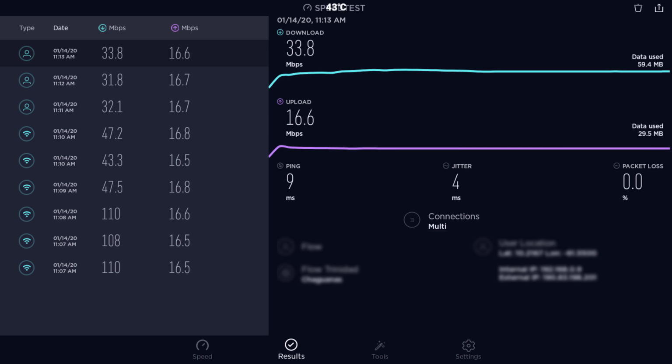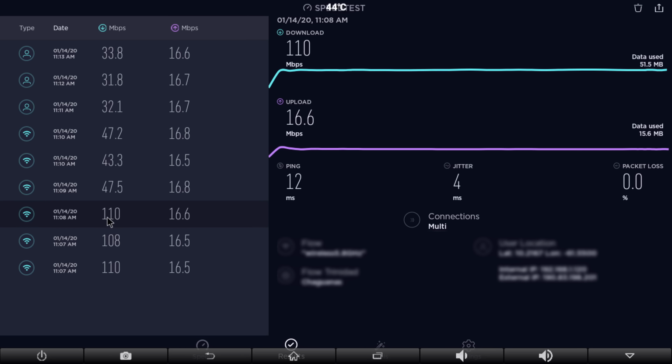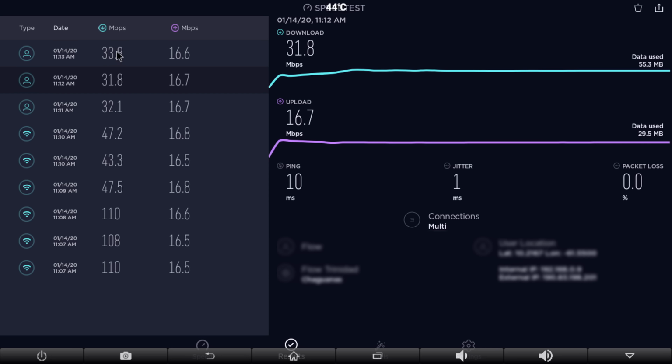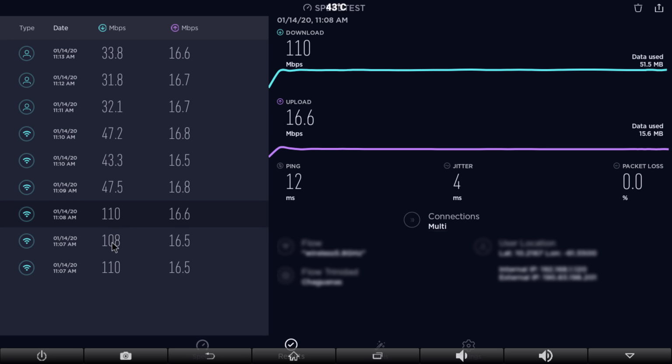Next, I have the results of the Wi-Fi and LAN speed test. The results show that the H96 Mini was able to hit the maximum download and upload speed of my internet package of 100 megabits per second only on the 5 GHz Wi-Fi band. The 2.4 band fell below by 57%, and the LAN port maxed lower by 30%. So for the best internet speed, use the 5 GHz band.